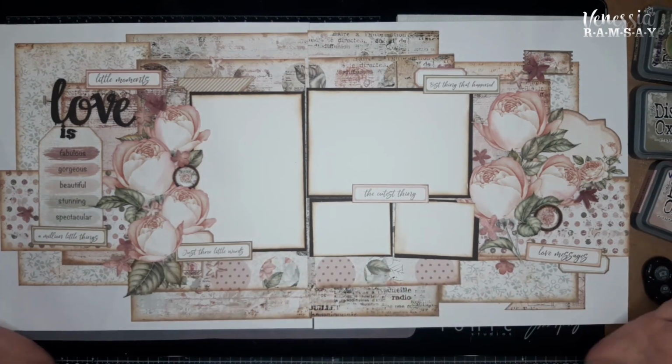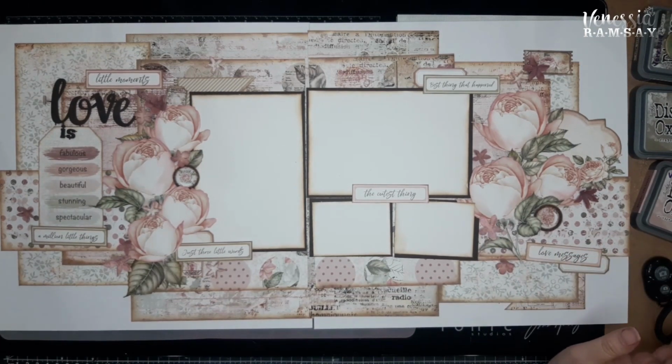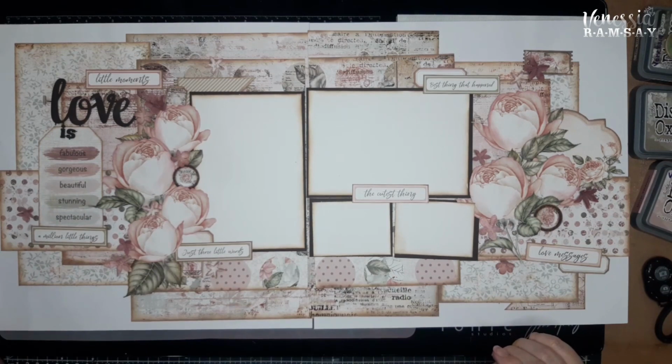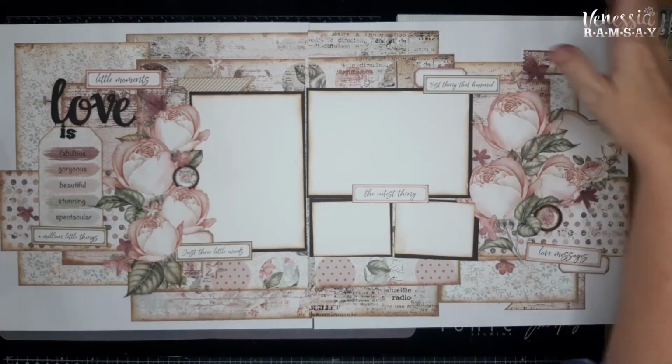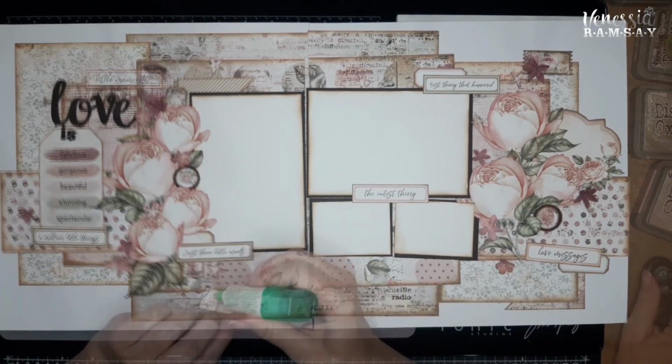Now I'm going to put music on and start to put glue on everything so that everything can dry. Once we've got the glue on, we will come back to create the base page and then put everything together. I do think that the background just needs a little something, and I think we'll be doing a little bit of stencil work and add a little bit of extra pink to the background. Okay, so I'm going to quickly put glue on everything and I will see you in a bit.